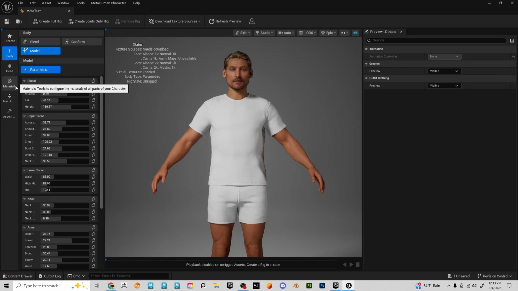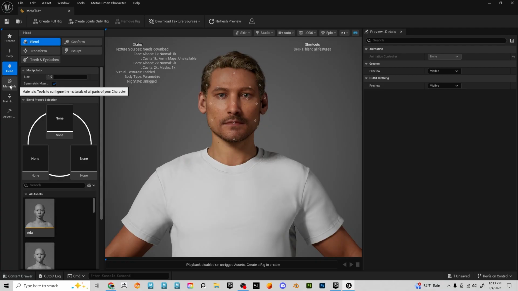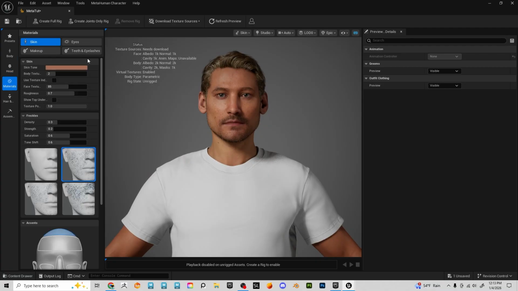But the one thing that we want to do is we can change our material too. Now, if you had that blank MetaHuman, you would come in and add a skin. Usually, I like to add a skin because when you do export this, you can use the texture maps and paint over them too. So you can customize them, but you can also blend them and use them as well.